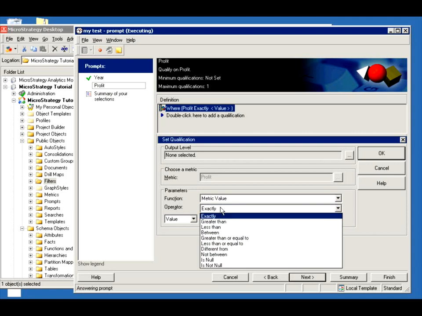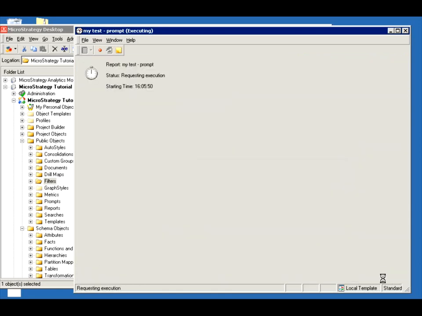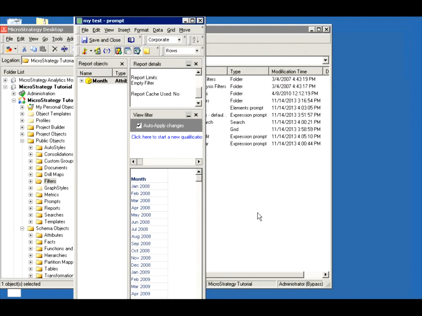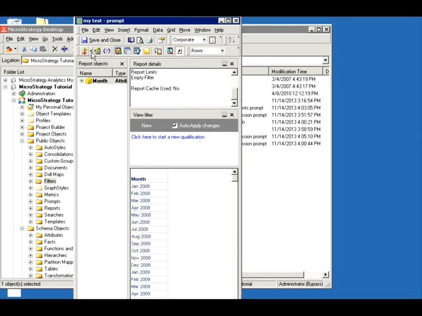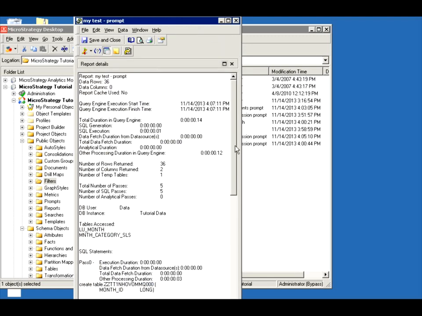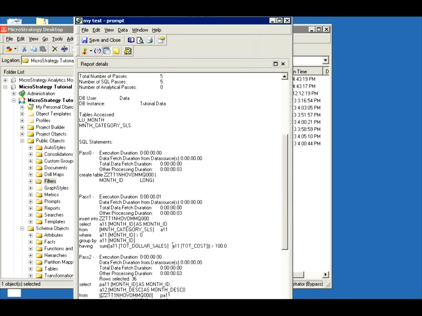And the operator, do you want to do similar thing, exactly, etc. Let's say greater than 100. Since I'm not familiar with the values, I'm just going to keep it simple. Okay, and finish. Alright, so it returned all the months where the profit was greater than. Now the thing is, if there's no relationship between time and profit, it's going to drop it. So let's see what that does. It didn't. It put it in a having clause.